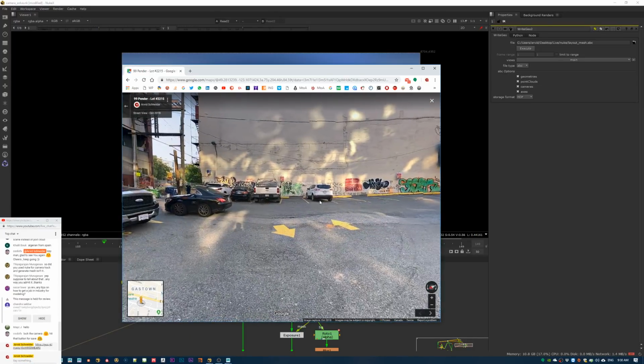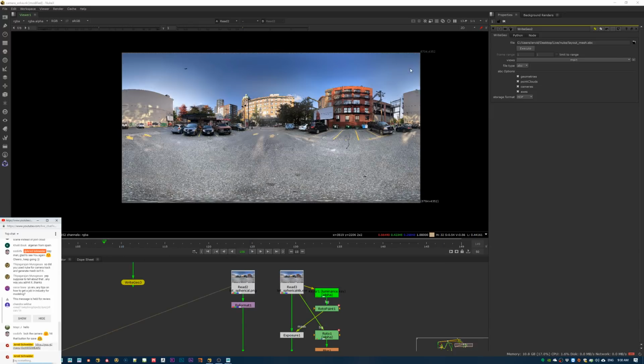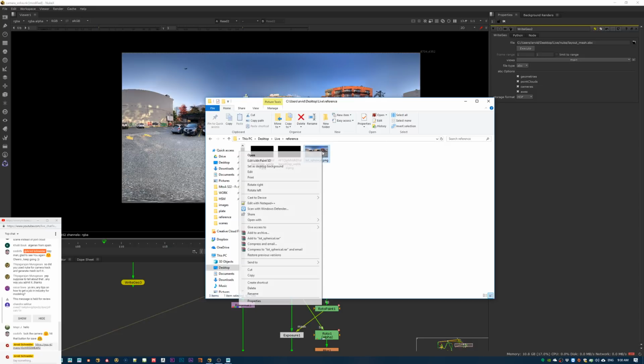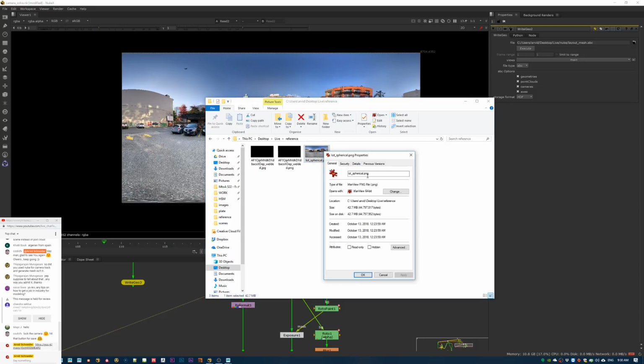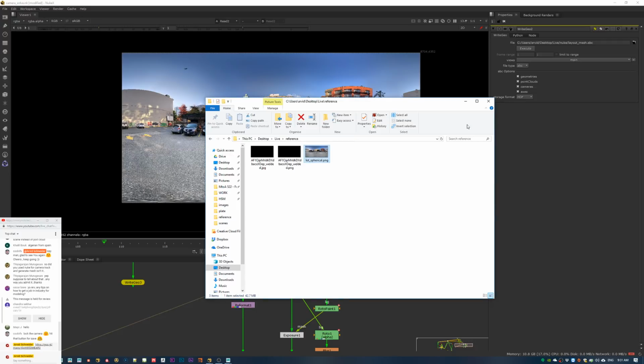You can just go there, and then there's a software called Street View Download 360. It's a desktop app. You open it up, you enter this link, and you get almost like a 15K high resolution download of exactly that map. Let's just show it to you. So this is what I get, and if I show you the properties of this, it's 42 megabytes, and it's like 8K by 4K, so it's a very huge map, and I just use that.